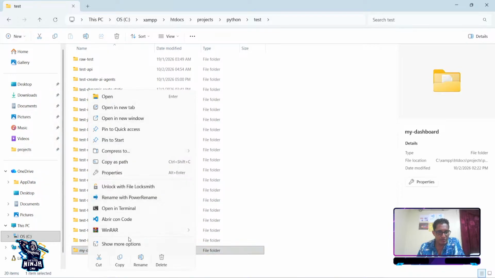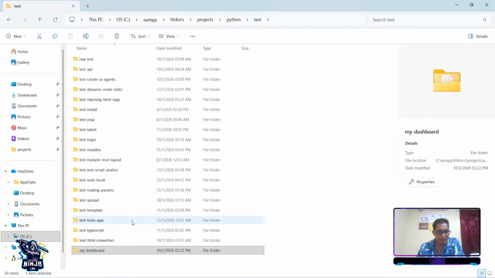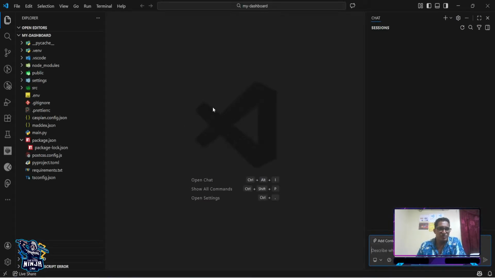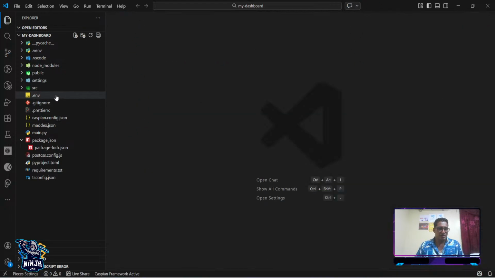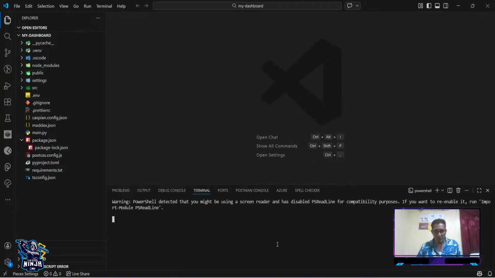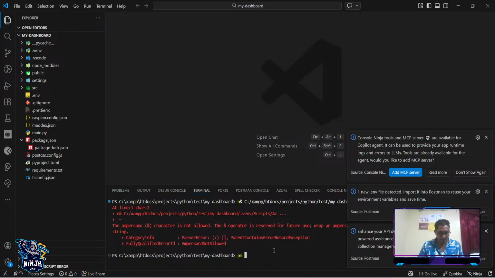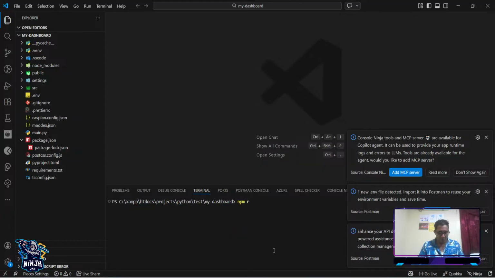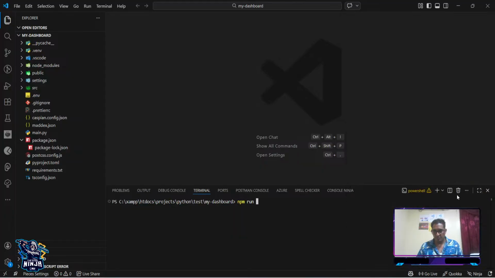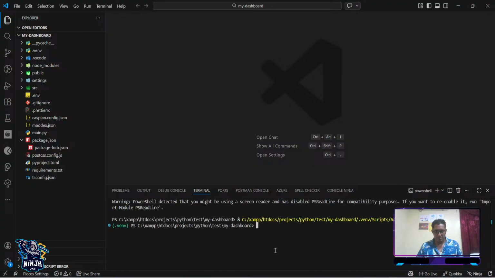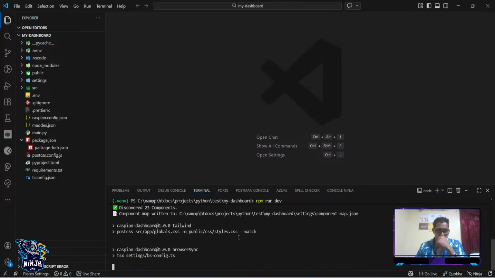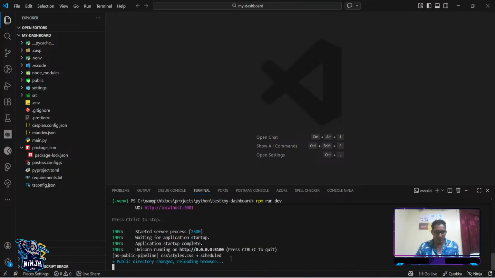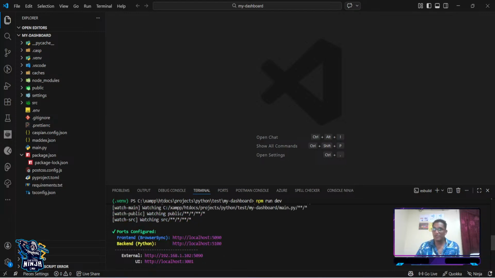Now I'm going to open Visual Studio Code, and as you can see, I'm going to run this project. npm run dev. Okay, it's running and open.